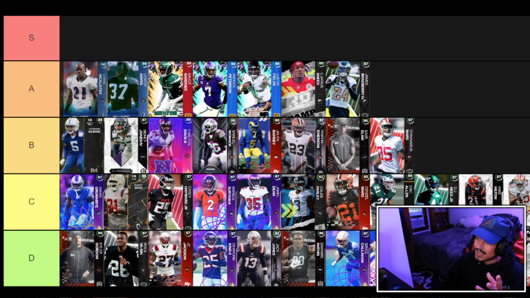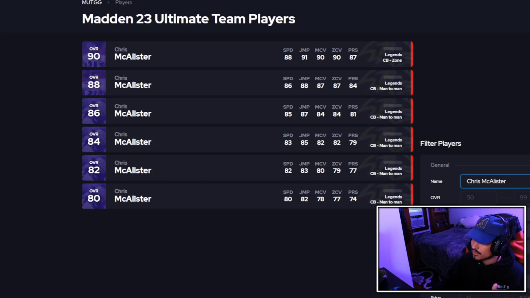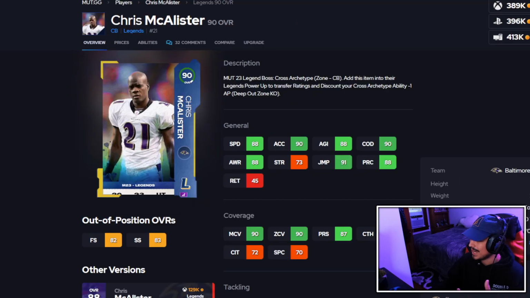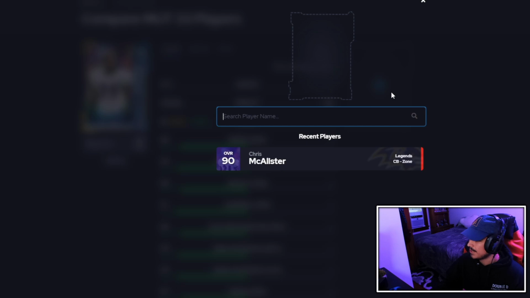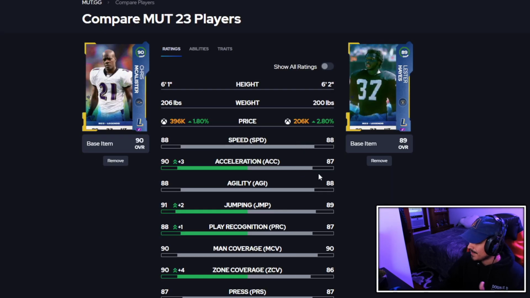I might go McAllister over Lester, even though it's a 1 inch difference, just because, I'll show you what I'm talking about here, Chris McAllister can play both man and zone, hitting both those thresholds without strat cards, which is obviously a pretty big deal. Like I said, he can fit into any scheme, onto any team. And you see right here, Lester Hayes has nothing better than Chris McAllister besides the height. So it's only 1 inch. I'm going to go McAllister over Lester Hayes without question.